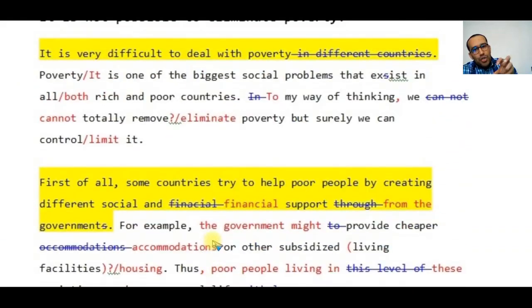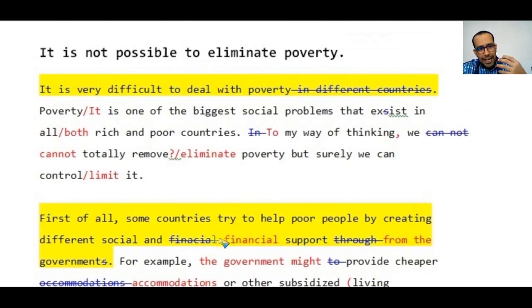Now, this is as far as those local aspects of writing are concerned, meaning grammar, vocabulary, punctuation and capitalization. Now, let's talk about content, organization, and development. As far as content is concerned, we're referring to the quality of the proposition, the quality of the ideas that the student is using in the essay, whether they are quality ideas or not, whether they are relevant to the topic that is being spoken about in the essay.